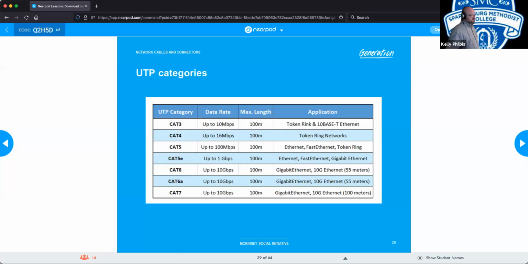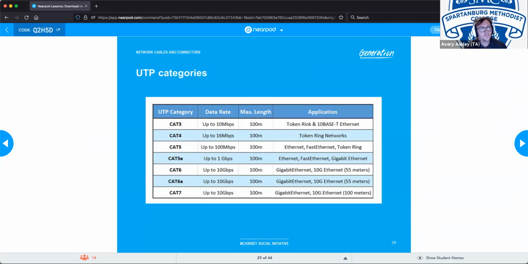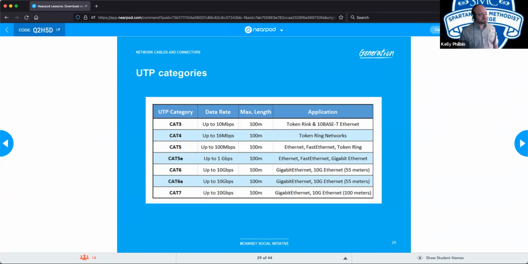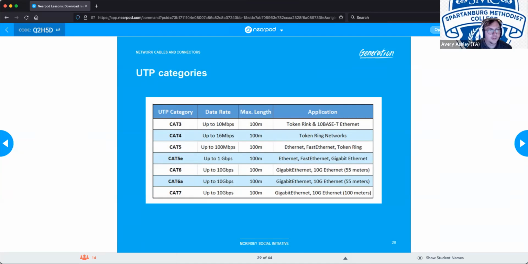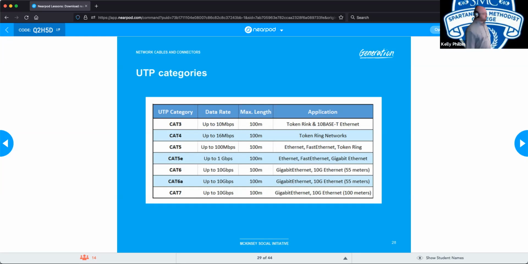I believe Cat 5 is incorrect on its length of cable, though. For the most part, you'll get 100 meters. Cat 5 and Cat 6, I do believe you do not get 100 meters out of them, because Cat 5E is 5 extended. You can get 100 meters out of Cat 5? Mm-hmm. What about 6? 100 meters. That's what Google says. Well, if there's one thing we've learned in this class, you can't trust Google. I will double check that in my network book because they do talk about that.